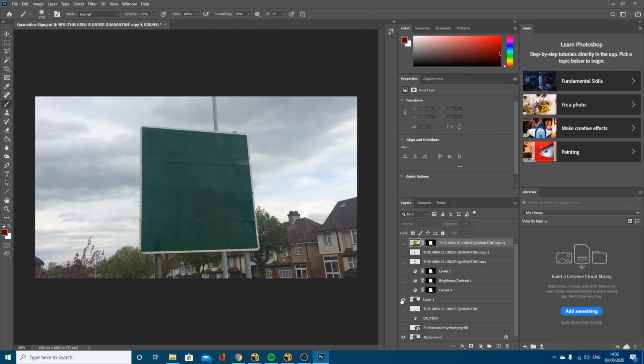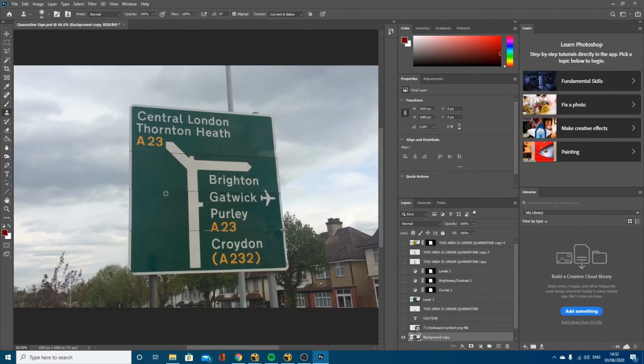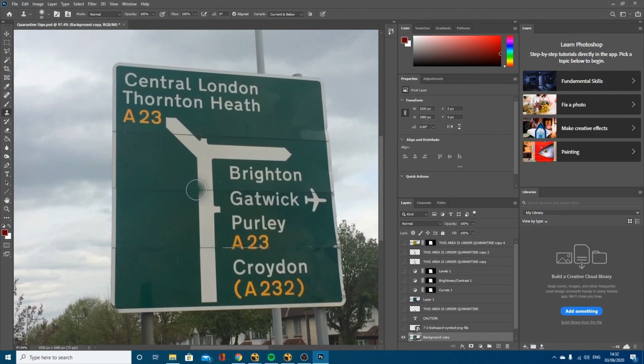First of all, I've got my sign. Let's just delete these here. Actually, I won't delete them yet. I've got my sign. I've gone in very quickly with my clone stamp tool and my spot healing brush tool. What you can do is come in and get the clone stamp tool, Alt select, and I basically started copying these across and painting this out. With the clone stamp tool, Alt select, I've just done this loads and loads of times.